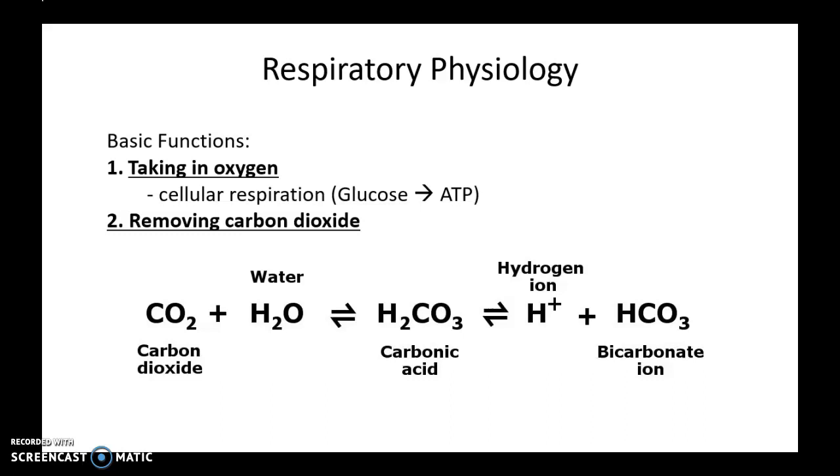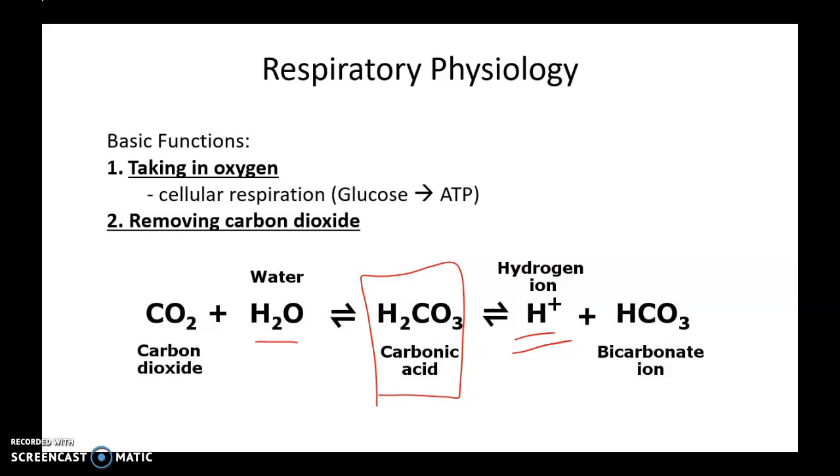And this carbon dioxide gets dissolved in plasma, mainly water, to form something called carbonic acid, as you see here. So carbonic acid is an acid, right? Which then dissociates to form hydrogen ions and bicarbonate ions. Now, do you see hydrogen ions here? That's a red flag. What do we mean when we say we have a lot of hydrogen ions in the plasma? That means the plasma is probably getting more acidic than what it should be. So too many hydrogen ions, not good.